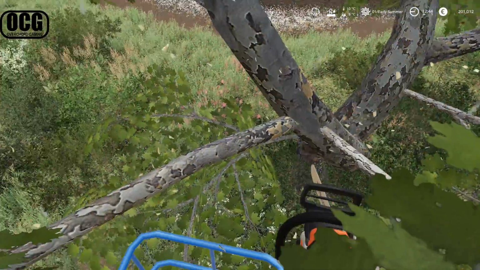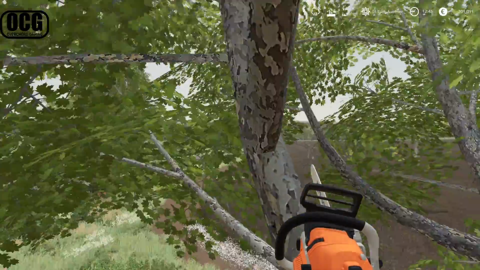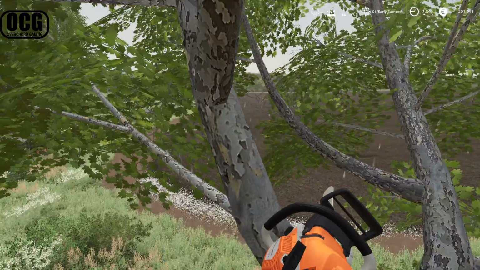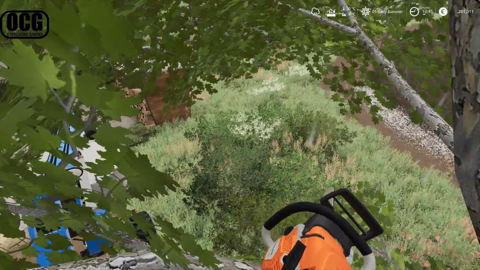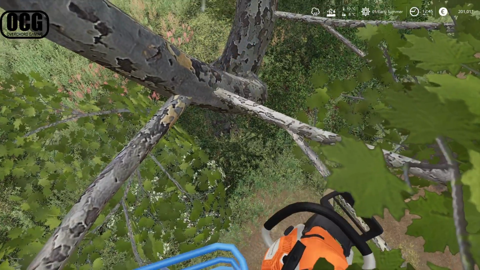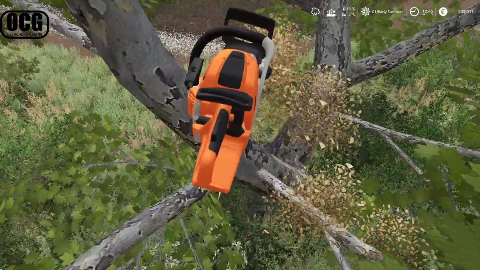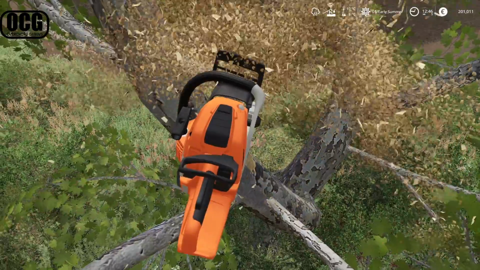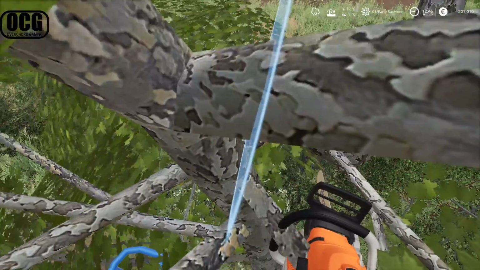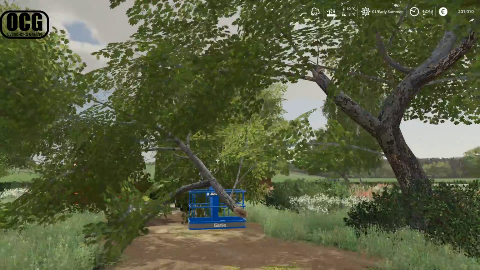Wanted to see if I can get some of these smaller kind of auto branches trimmed off without cutting the tree down, but I might not. They might look pretty ugly if I cut this whole branch off here. But let's give it a shot. Well, I've certainly made a mess now.